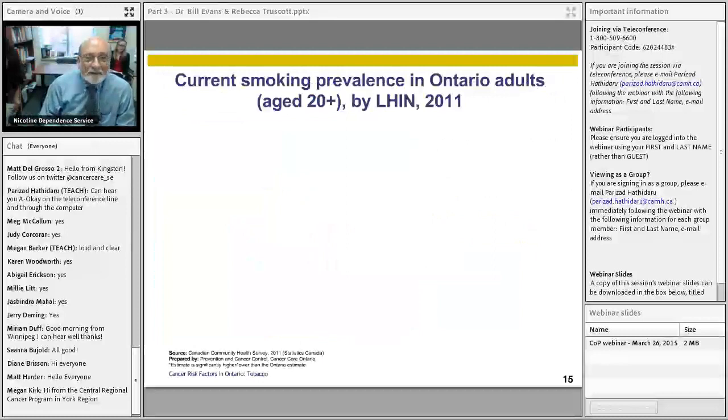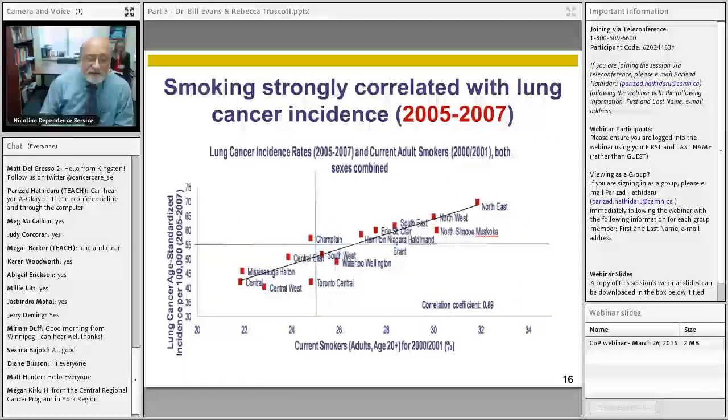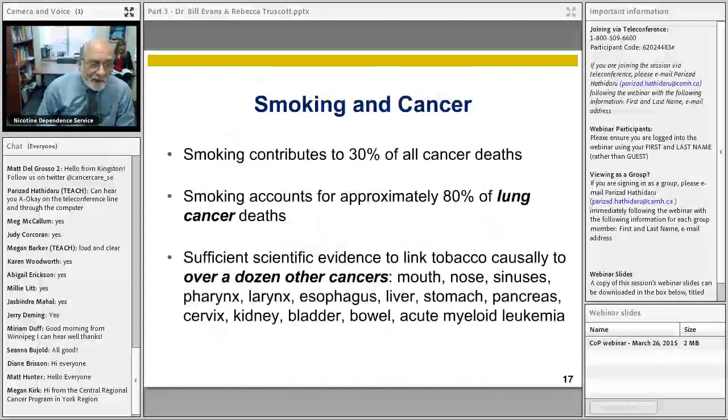Thank you. So this slide doesn't seem to have all the data that I would like to have on it. It was a slide that showed that smoking prevalence varied by regional health network in Ontario. Some of our regions have low rates of smoking, and you see on this slide what we call central area, which is sort of the Toronto area. But in the north, northeast, and west, we have much higher smoking rates, and you can see the very tight correlation between smoking prevalence and incidence of lung cancer. At least 80% of lung cancer is related directly to cigarette smoking. There are various occupational exposures that can cause lung cancer, but the largest percentage are smoking related. 30% of all cancer deaths are thought to be related to cigarette smoking.